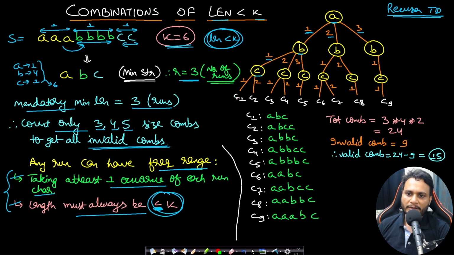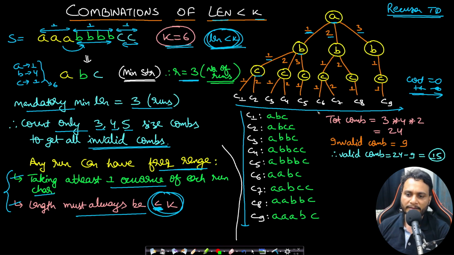If you follow this entire recursion tree diagram, I have written all the combinations that you get, and I have also mentioned all the combinations of strings that you can generate. I don't need to save these strings because it is not asking us to return the strings. I just have to take a counter assigned to 0 and do count plus plus whenever you reach the end of the string, if the length is less than K. So these are the count of invalid combinations.